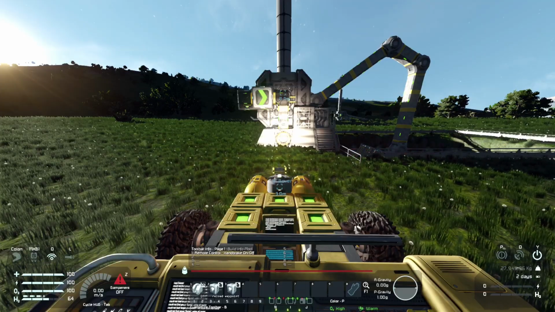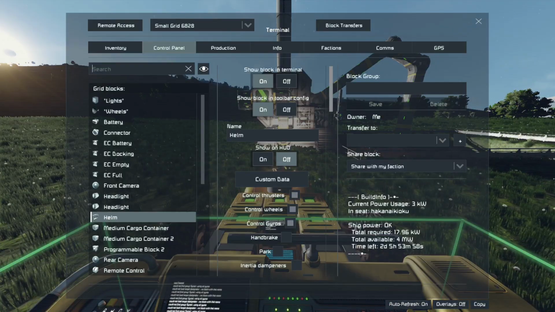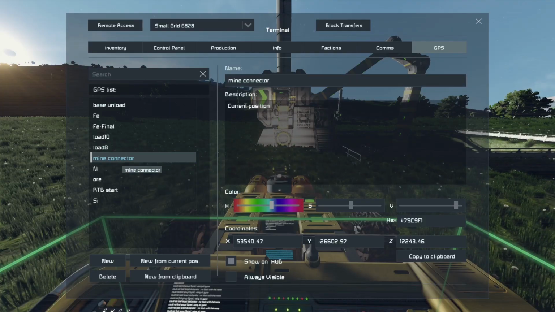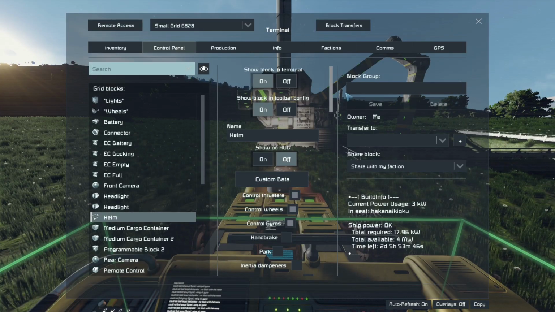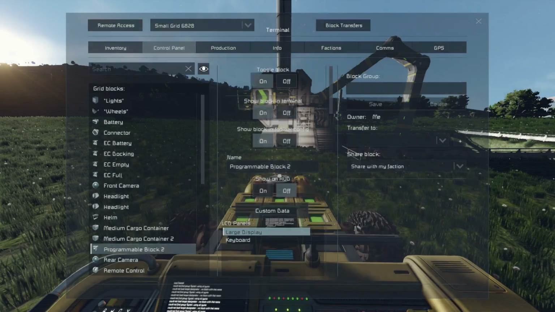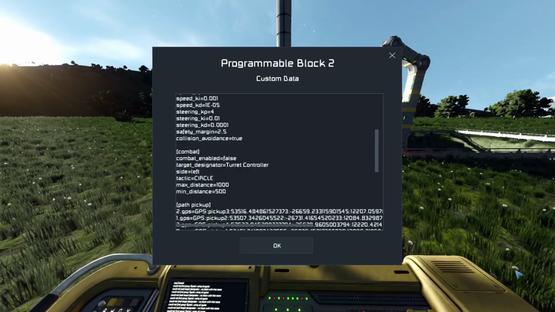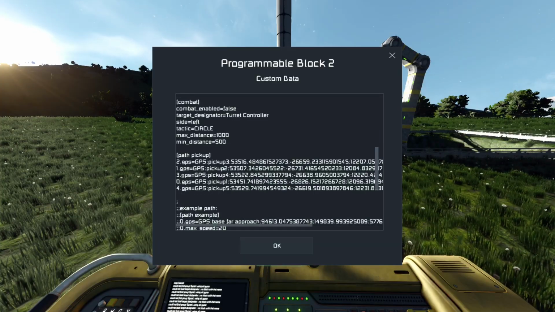So to do that, I'll go into my GPS menu, click on the Mine Connector GPS waypoint, copy it to my clipboard, go back to my control panel and to my programmable block, go to the custom data, scroll down, we can see our path is here, and then I'll just add a new waypoint menu. So the number here is the waypoint index.